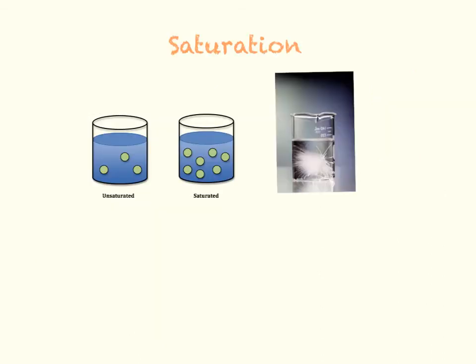Solubility is then related to something called saturation. Saturated means that it has taken all of the solute that it can at that temperature. And so you may have a solution that is unsaturated. Unsaturated means that it still has room to dissolve more solute in it. Or you may have a saturated solution. Saturated solution means that it has dissolved all it can at that temperature, and if you add any more to it, then it just won't dissolve. It'll just sit down here on the bottom. It actually goes back and forth in between, and some comes out of solution and some goes into solution, but we just can't see it happen.